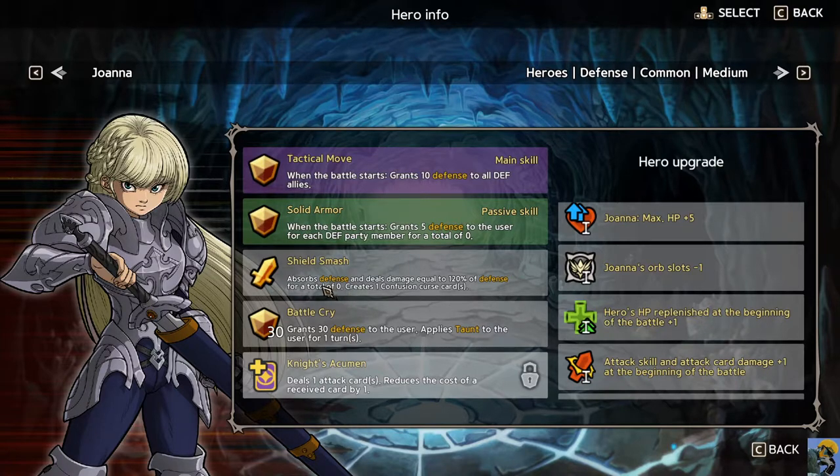She has shield smash, absorbs defense, and deals damage equal to 120% of defense for a total of 0. Oh, maybe this number is real time reflective of the fact that I have no defensive party members, so I'm not getting a boost right now. Battle cry grants 30 defense to the user, applies taunt to the user. So I guess she's my ally and I'm fighting too, because it looks like she can do stuff to me or to the other allies. I don't know. Deals one attack card, reduce the cost of a received card by one. That's Knight's Acumen, but that's locked. And then orb slot minus one, hit point plus 5.